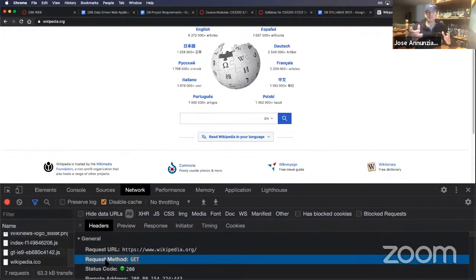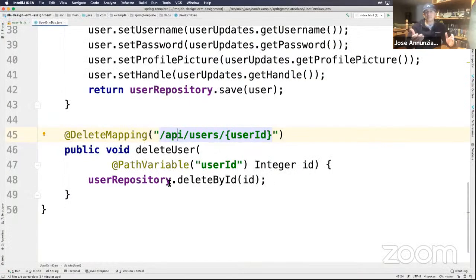It's just an extra part of the communication, just to distinguish what it is that you want to do with the data. Are you reading the data? Are you sending the data? Are you modifying the data? Are you removing the data? Okay, and again, these are all just conventions. Internally, obviously, they are all basically the same, right? It's just a big string being sent, a whole bunch of bits, zeros and ones, being sent over. But logically, they mean different things, okay?